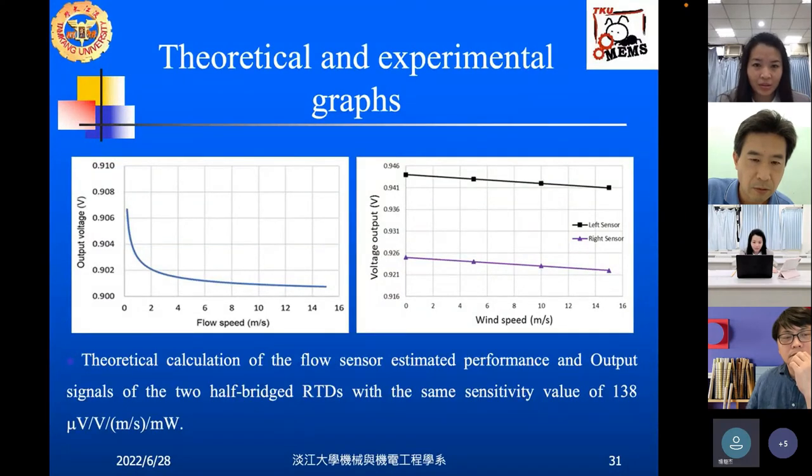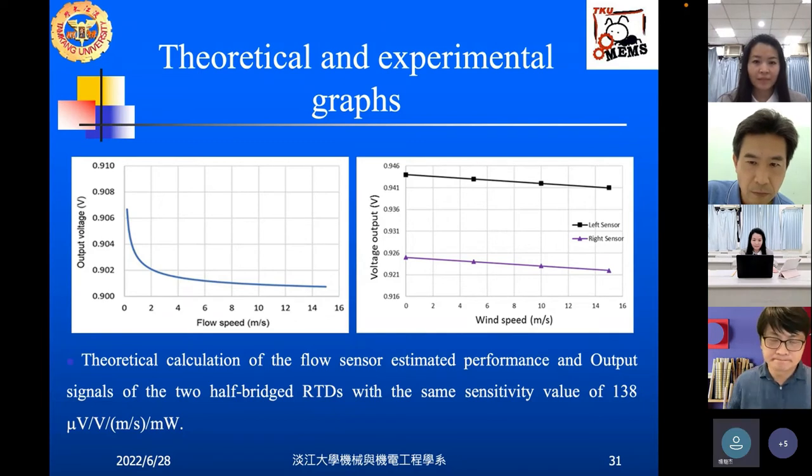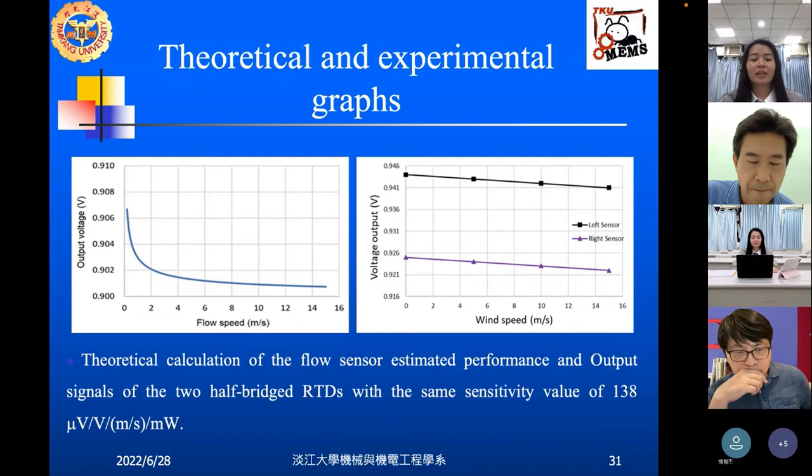Right now, in your original flow sensor theory, I have told you, it is exactly nonlinear. So nonlinear means if you want to use it as a linear sensor, you need to define some flow speed region. Here, for our case, our flow region is probably from 5 to 15 meter per second. Yes, more linear, right? More linear. Yes. High speed region. Professor Su says the high flow region will be more linear. So actually we draw a straight line over there and try to use the data from 5 meter per second to 15 meter per second. Try to do the curve fitting, try to fit a proper sensitivity, with the minimal error.